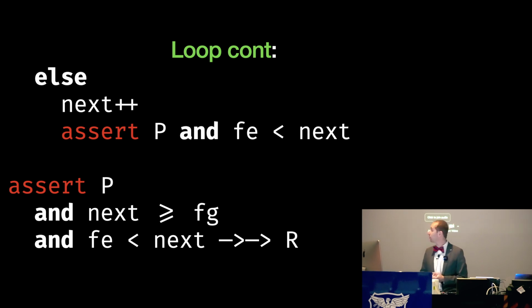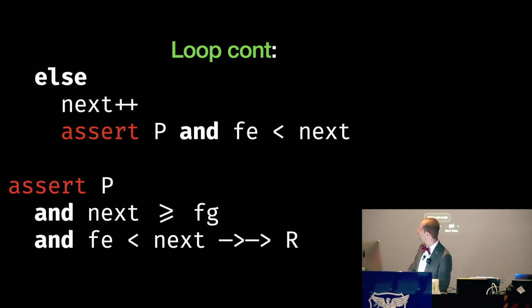At the end of this whole process, we can assert that the invariant is still true because in each of the possible branches our invariant was true, and so there's no point within our program at which the invariant could be made false up to this point. But we also have some extra things we can say. We can say that next is now greater than or equal to FG. Why can we say that? Well, look at our loop termination condition. Our loop only would have terminated if next was greater than or equal to FG. So we know that that's true.